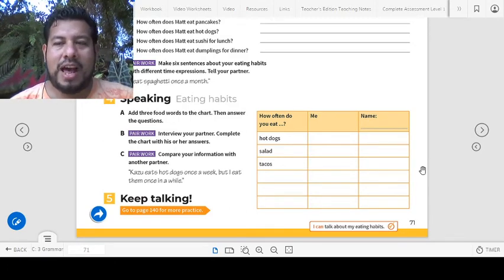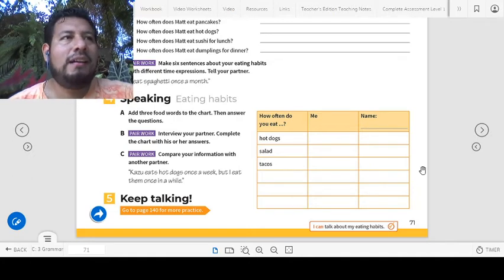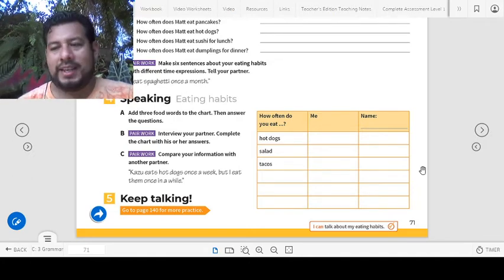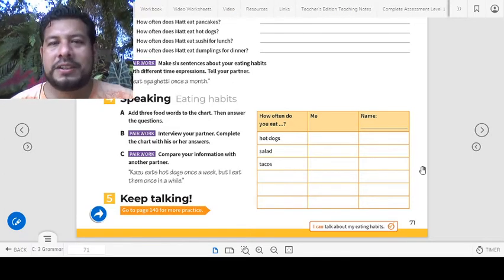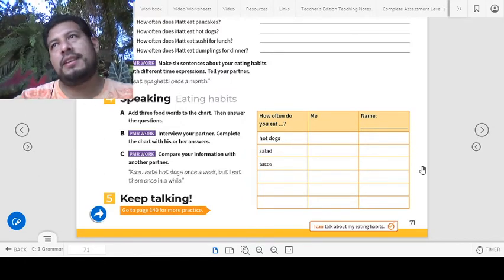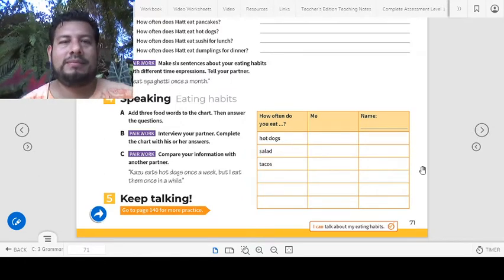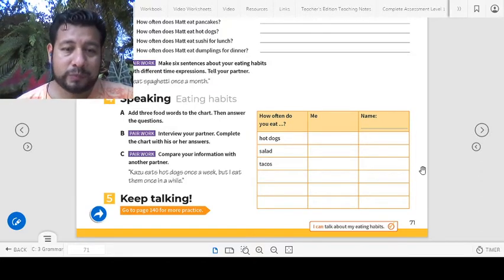How often do you have licuado de plátano, no? Banana smoothie? How often do you eat chicharrón prensado? I don't know. How often do you eat tacos de tripa? Try to play with local dishes. ¿Qué tan seguido comes pasta con boloñesa? Háganlo un poquito más local a lo mejor, ¿no? Y va a ser un poquito más divertido esto.